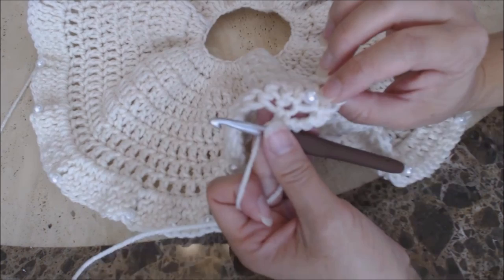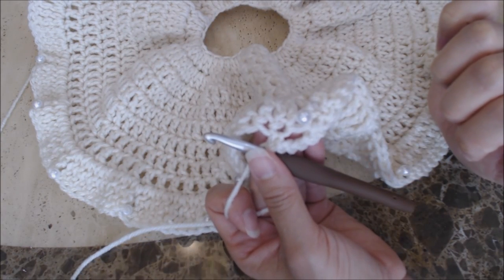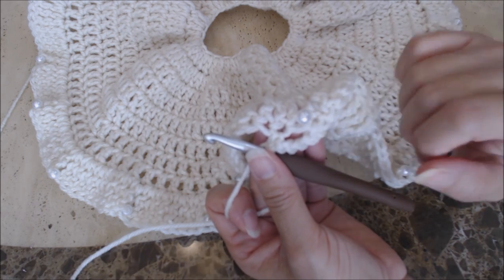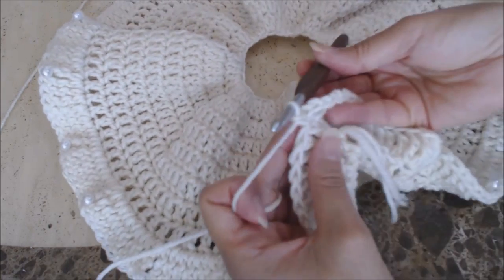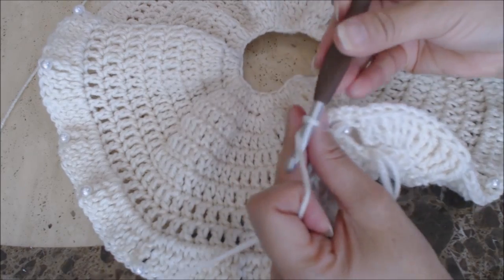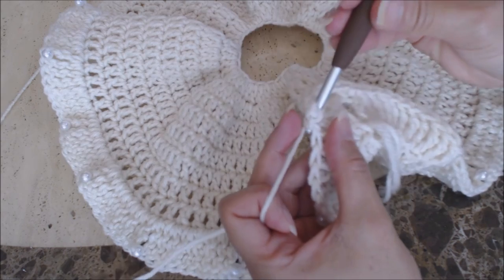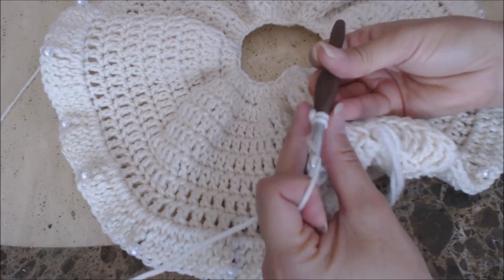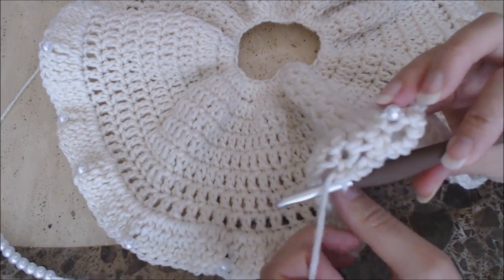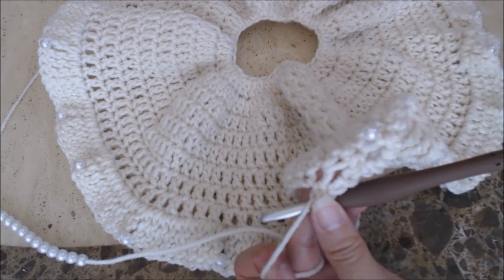And this is optional. It's another design that you could put beneath the pearl, or you can just finish off if you don't want to do this extra step. So for this extra step, you just chain 3, 1, 2, 3, skip a stitch, go into that second stitch, bring up a loop, 2 loops on your hook, yarn over, turn the hook upside down, and go through both for a single crochet. And you can see how it makes a beautiful loop pattern at the bottom of the skirt.